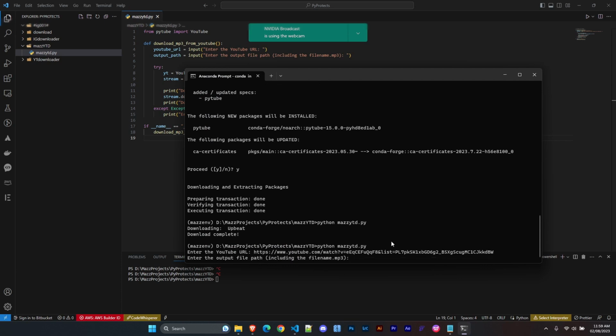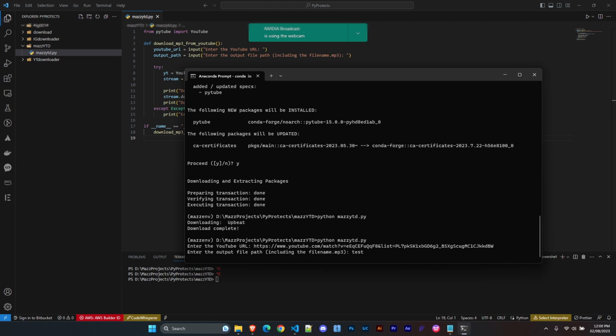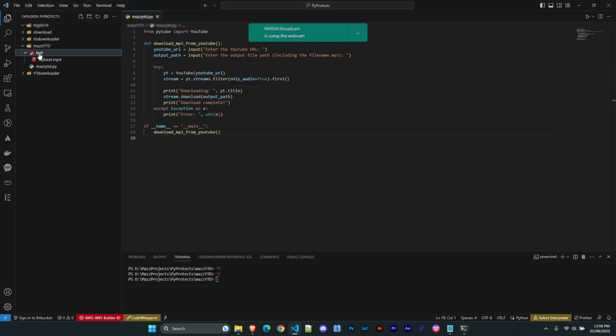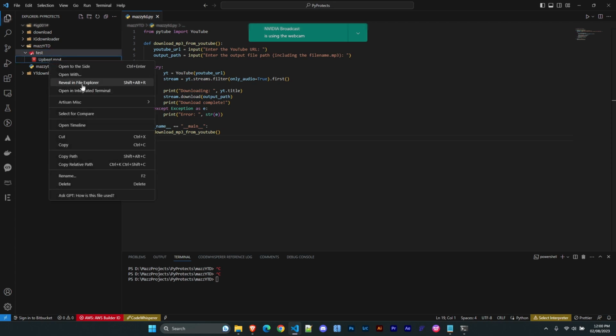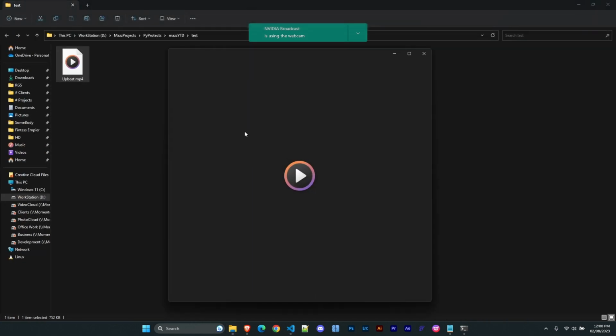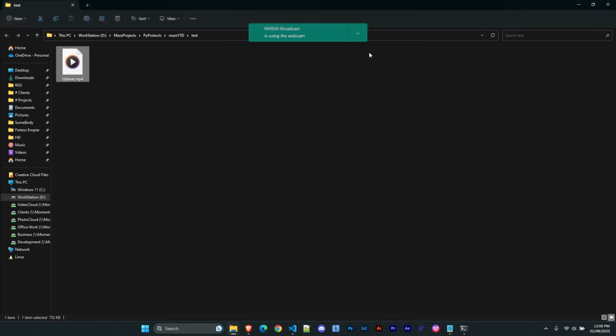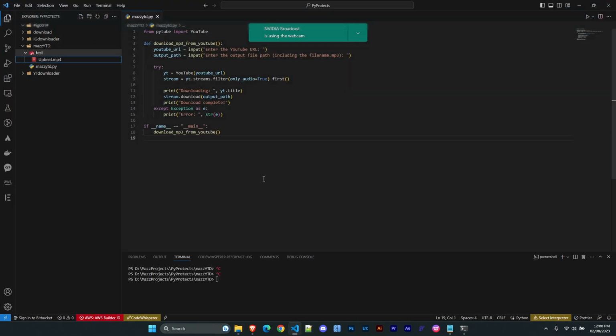So you can just test. If you can see, go back and see it asks for the URL and it's the path and it has already downloaded. Now this is perfect. Now what I can say, it's almost done. You have your audio file, right? If I open the audio file here and then play it, display. So we are almost done.